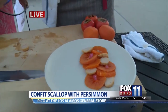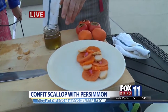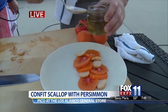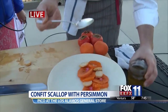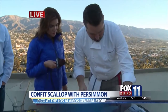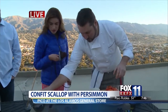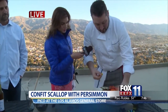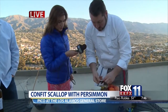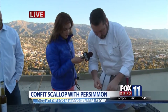That goes right on top of the persimmons. Then I put just a little bit of tarragon oil — the oil the scallops are confit in — just on top for a little bit of flavor. Then I top it with some fennel fronds and some edible flowers. What kind of flowers are you using? They come in all different varieties — sometimes we get these, which are a variety of nasturtium, but we also get some lilac flowers and some rosemary flowers.